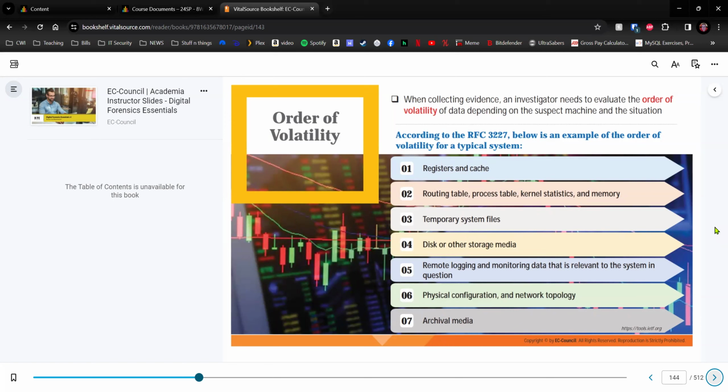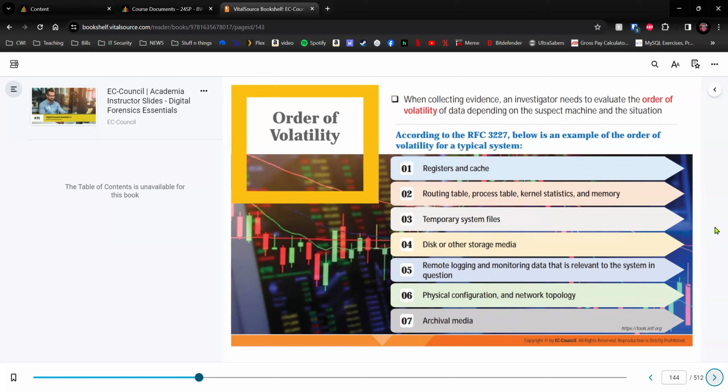So according to RFC 3227, this is an example of the order of volatility for a typical system. You have your registers in your cache, your routing table, process table, kernel statistics and memory, temporary system files, disk or other storage media, remote logging and monitoring data that is relevant to the system in question, physical configuration and network topology, and then lastly, archival media.